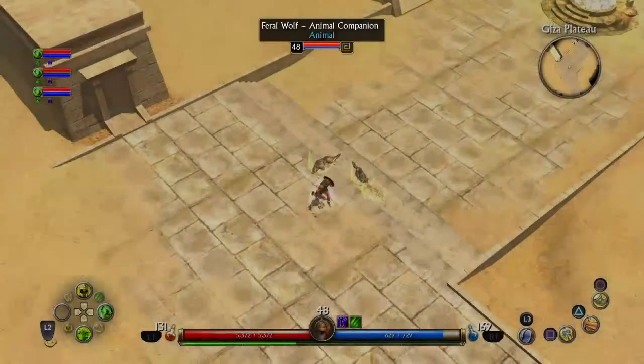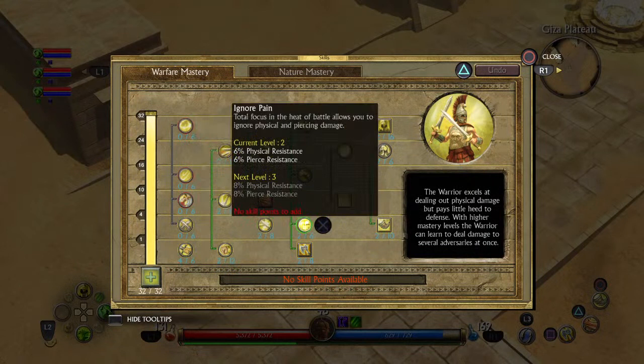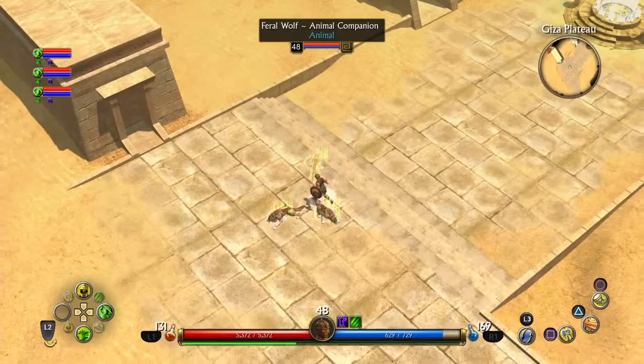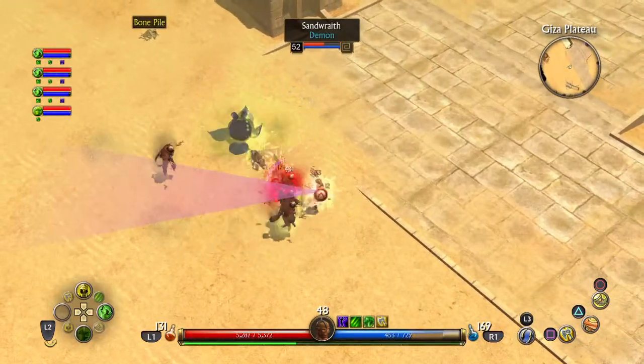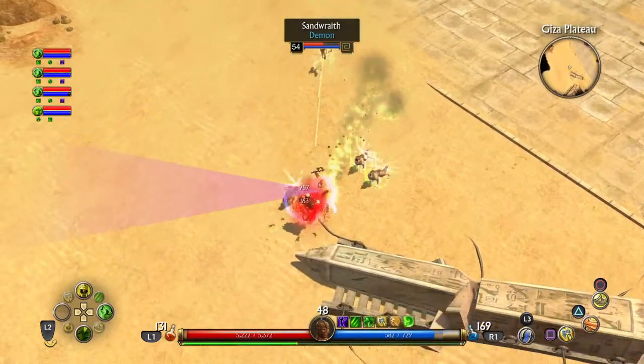Oh yeah, wait, you gotta put one into the ancestral warhorn. One here too. You need that. That's for all your boss encounters.